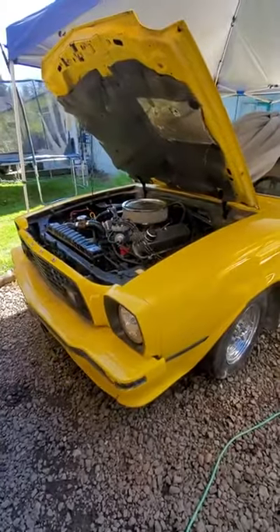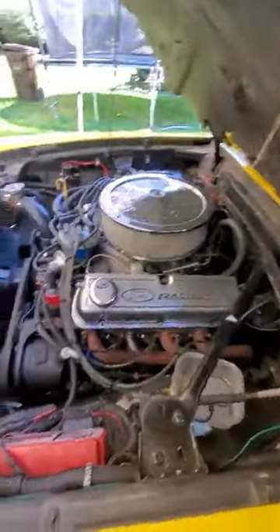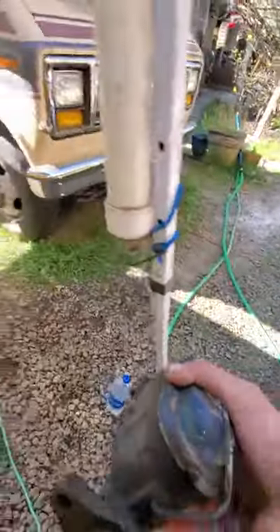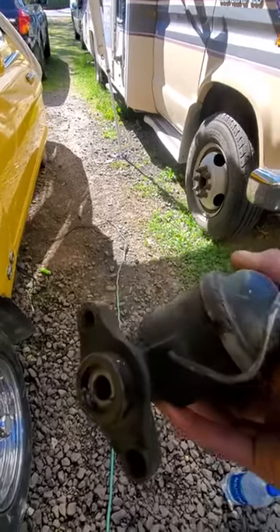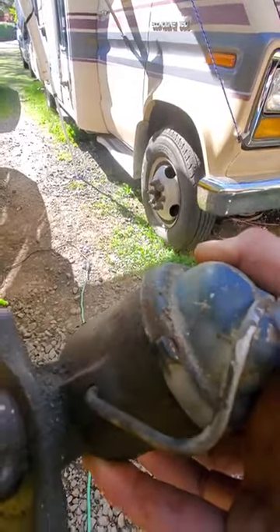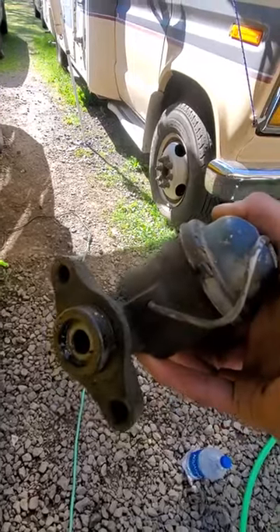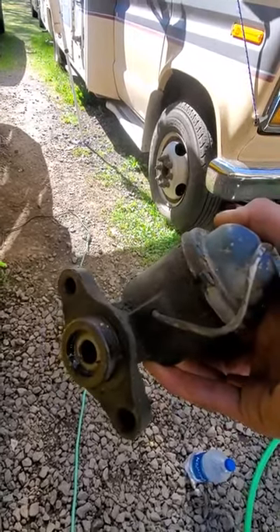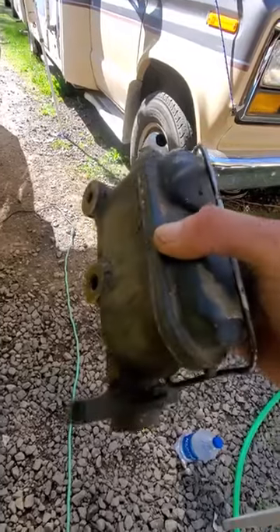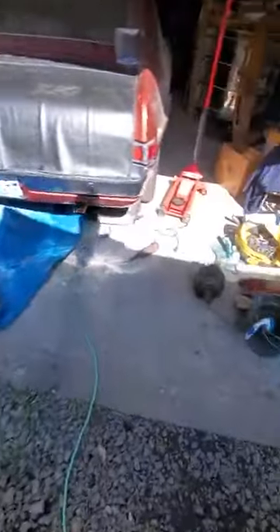1978 Mustang King Cobra — Mustang 2 King Cobra. Today I removed the master cylinder. This is the master cylinder right here. You can see all the fluid buildup right behind here. There's a seal in there and fluid should not be escaping through the master cylinder, so the master cylinder was shot. My foot was going down to the floor, which is a sure sign of a bad master cylinder, so I removed it.